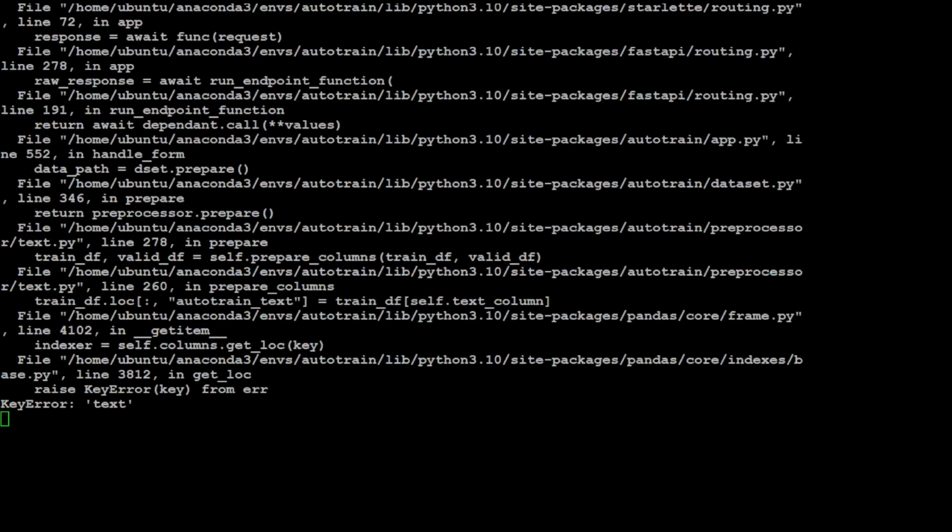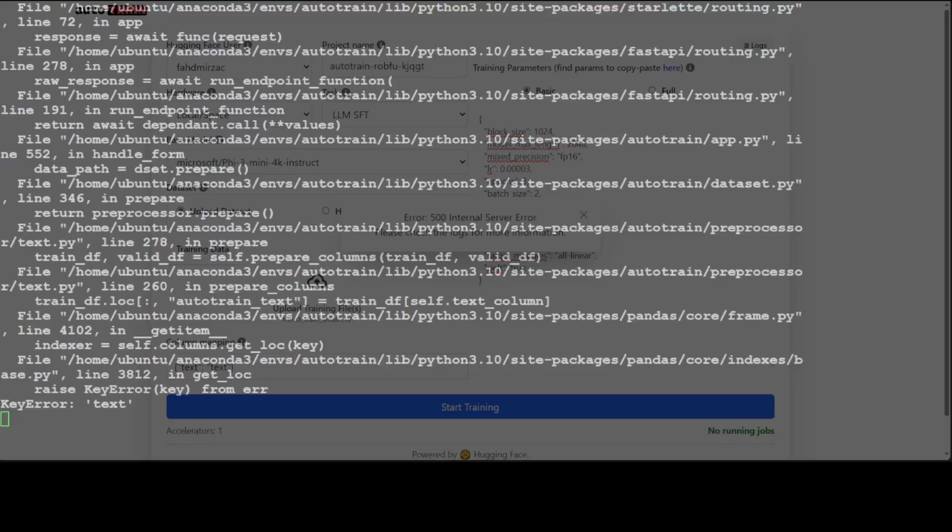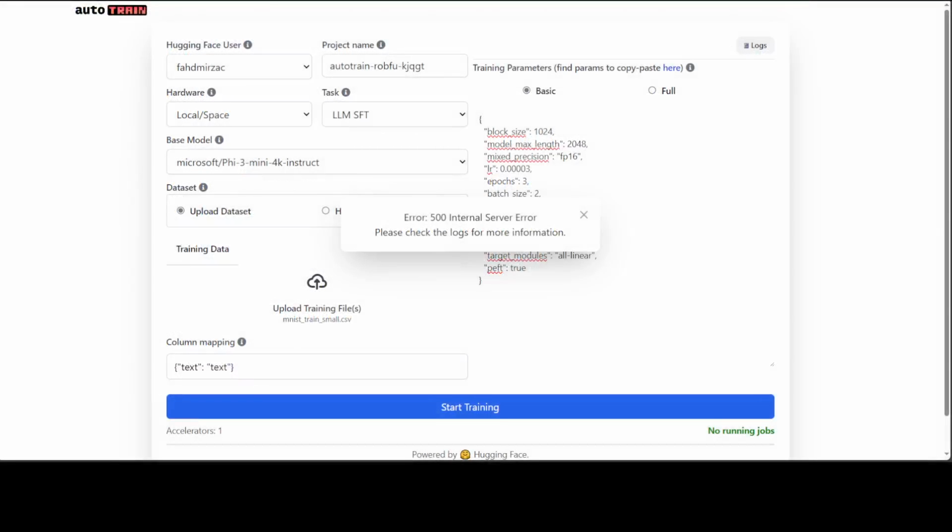And you see it's column mapping, it's a key error. So what this means is that in my dataset, there is no column like text. And let me take you here too. So you see, it also says that I need to put the text column in my dataset, which it couldn't find. So I just uploaded a sample, very simple dataset, and I will show you shortly what that looks like.